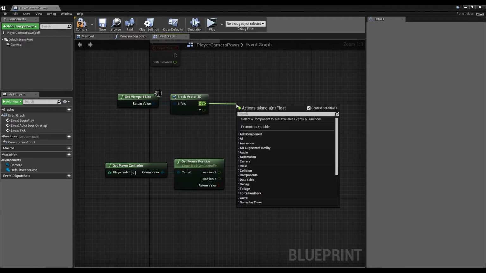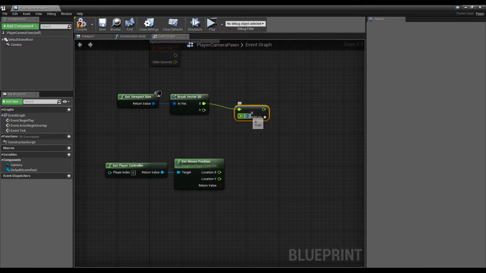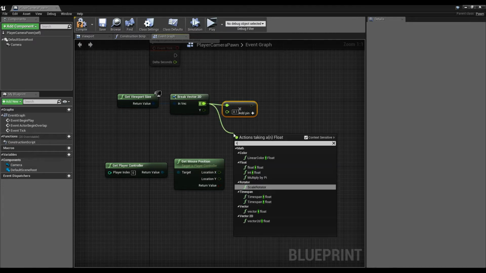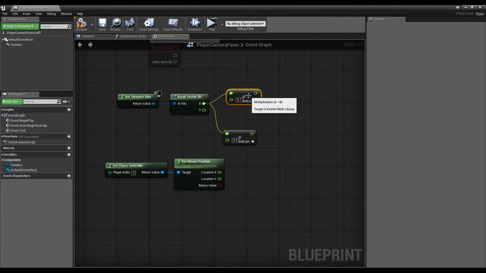Another way to look at this is if I multiply this by 0.1, it will return the left 10% of the screen. If I multiply this by 0.9, that would return the right 10% of the screen, or what's greater than 90%, if that makes sense. So we're checking, are we less than 10%, or are we greater than 90% as far as our mouse position? So let's set that up.